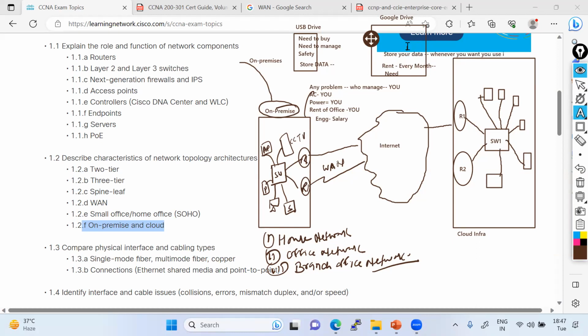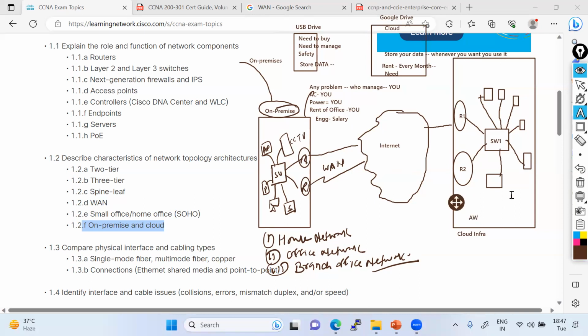You use it. That's it. So this is known as the cloud. Your Google Drive is a cloud-based USB, and this is a non-cloud based USB. Similar stuff is going to happen. Suppose in your office network, you have to pay for power, cooling, and rent for the office, a lot of things. But now you don't require anything. This device you move to the cloud.